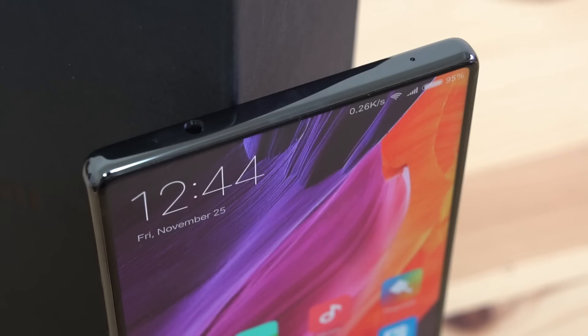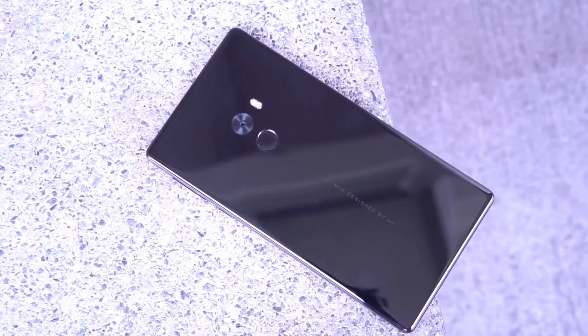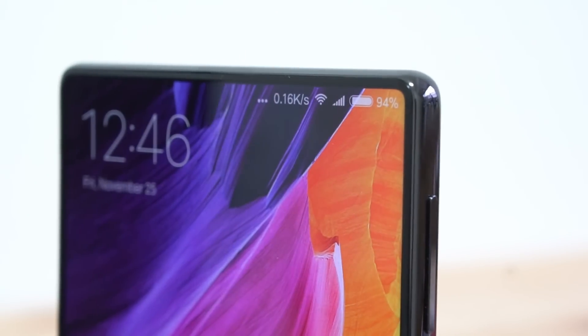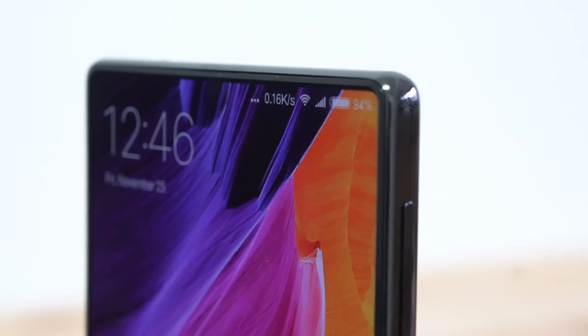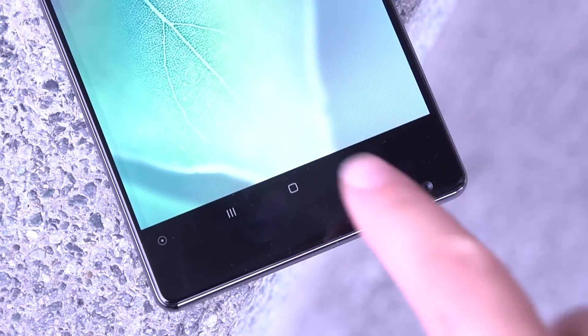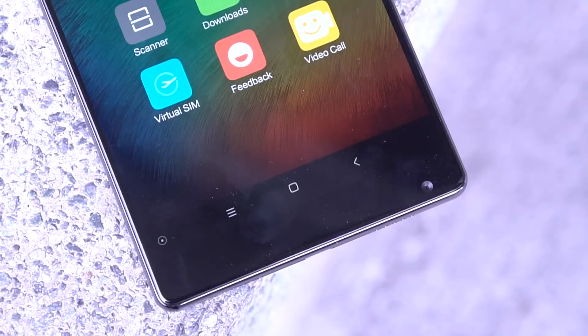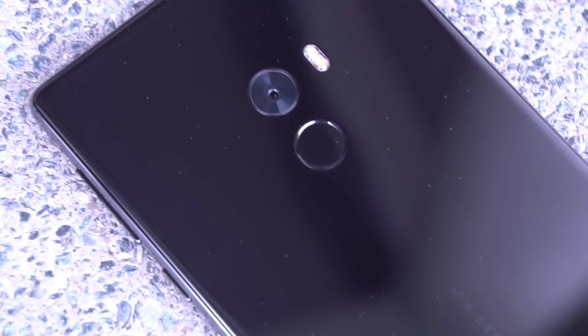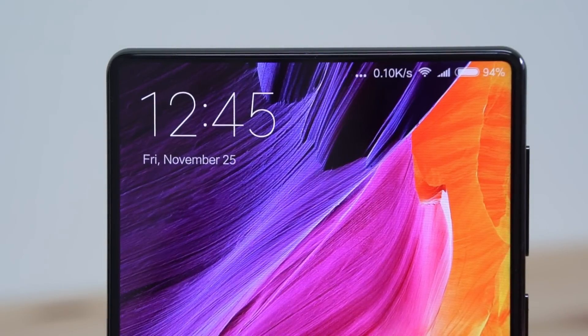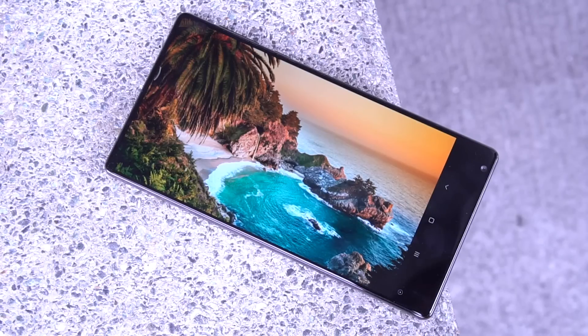But let's be honest — this is a phone you'll be lucky to own. Even in China it's hard to get. If you can find it on Trading Shenzhen where we picked it up, buy it. Get a tempered glass screen protector and know that you're taking part in the future. Reducing the size of bezels is always a good thing. Everyone should want larger displays and more compact bodies. But the fact that the proximity sensor, front-facing camera, and earpiece all worked basically just as well means that Xiaomi did a great job innovating. Maximizing screen real estate introduces a lot of problems, but Xiaomi has solved all of them. The result is an all-around better phone design.